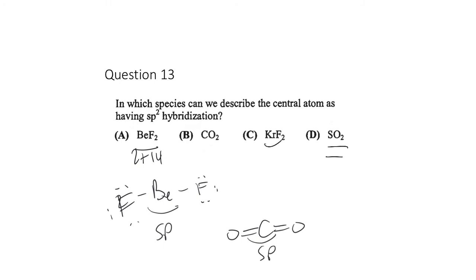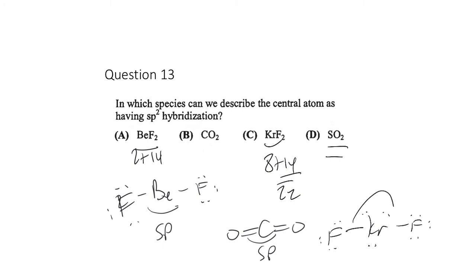Krypton fluoride is not going to be sp hybridized. This is going to be like xenon fluoride. This is going to be 8 plus 14, 22 electrons. So that's krypton, fluorine, fluorine, like beryllium, but one difference being 1, 2, 3 lone pairs. And this goes linear. I don't think we'd call it sp. The hybridization just is not sp2 is probably the best thing. So not sp2, that's sp, that's sp. We don't talk too much about the hybridization sets of the 5 and 6 coordinate atoms.